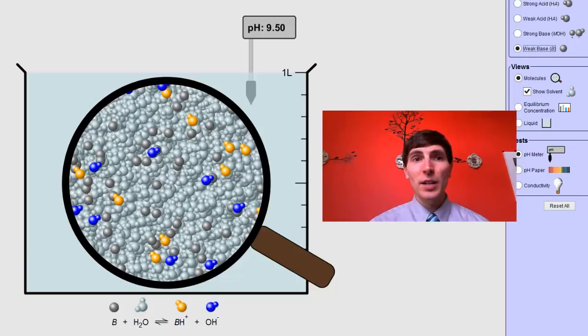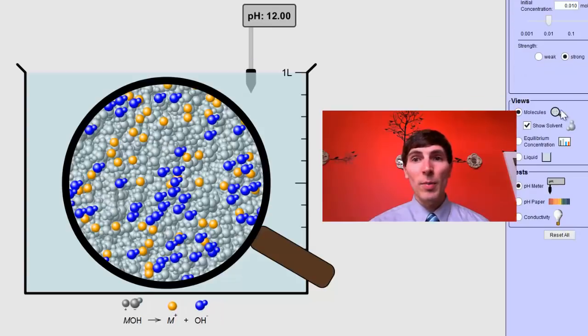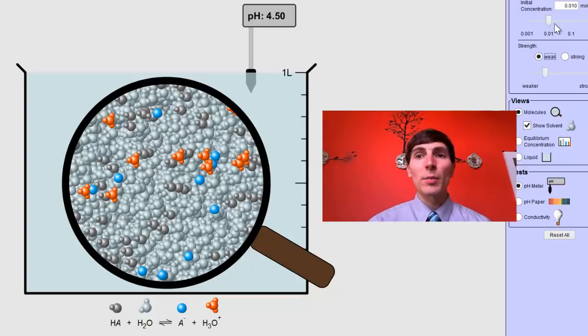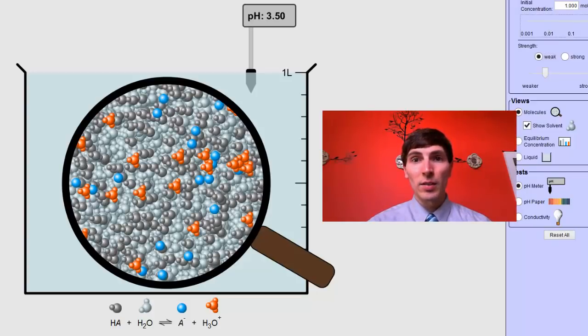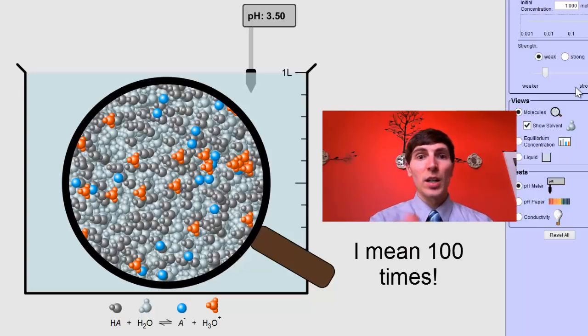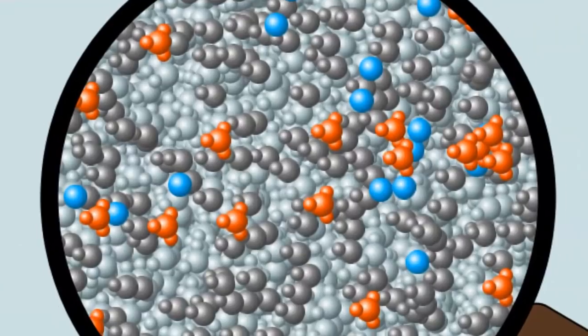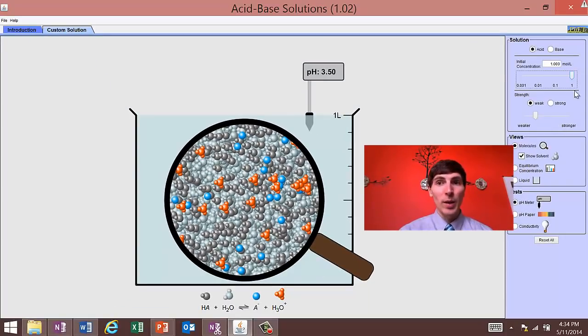Now when I say concentrated versus dilute, I'm really talking about how much acid is there. I'm going to change this to a weak acid. If I change the concentration from 0.01 moles per liter to, let's say, 1 mole per liter, we're going to have 100 times the concentration. You'll see, even if I pour a lot more in there, there's still not that much more acid because only a small percentage actually breaks apart. So the pH did go down a little bit, but it wasn't nearly as significant as the strong acid or the strong base. All right, so let's talk about these weak acids and bases, and let's look at them mathematically.